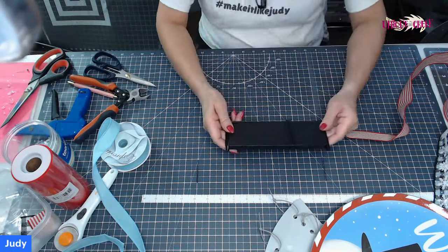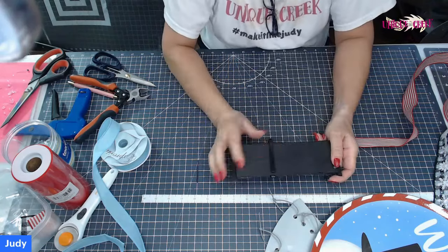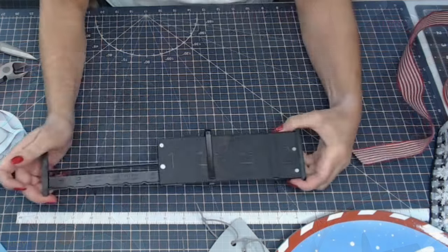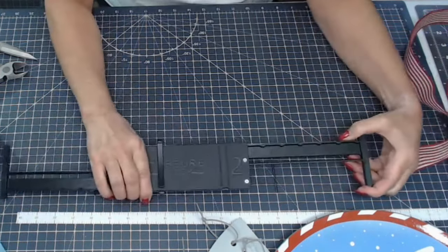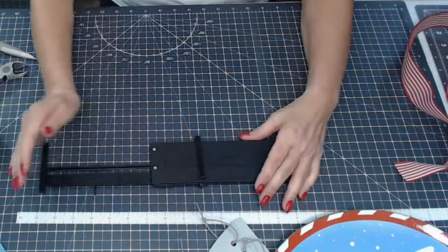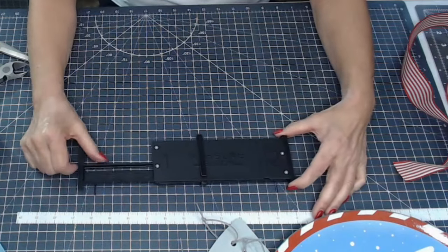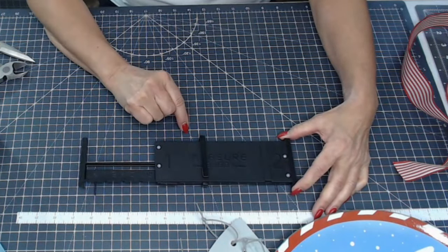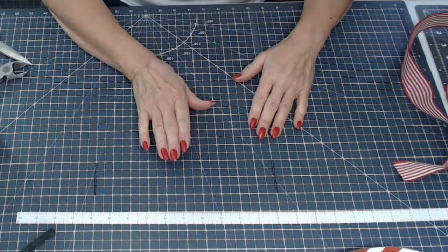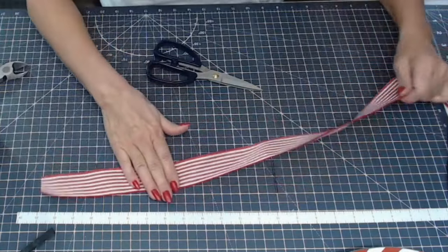if you don't have a measure buddy, I do strongly suggest, if you're looking for a good tool, this is available at uniqueinthecreek.com as well. It's a measuring tool. Goes to 14 inches all the way to 20 inches, okay? You can do increments. So for instance, today, I need 12-inch tails and 12-inch tulle. This is a really handy tool to have if you don't have a measure buddy. You can cut your ribbons, okay? We're going to cut at 12 inches.